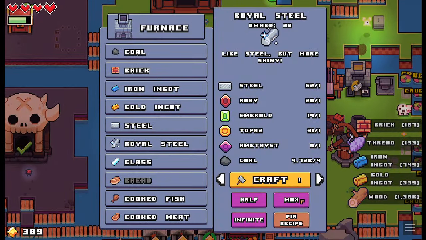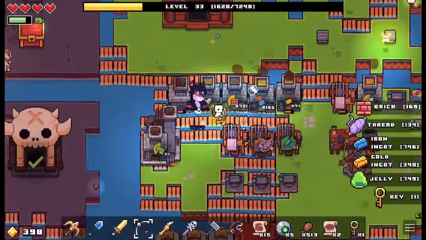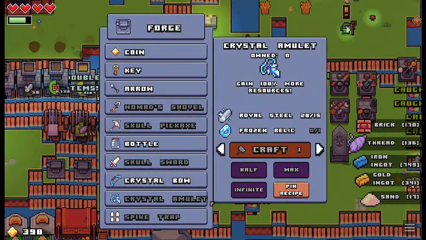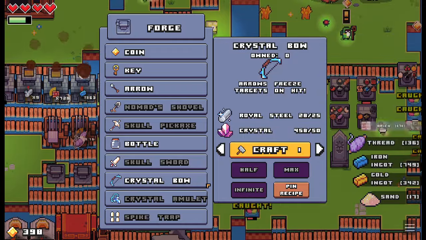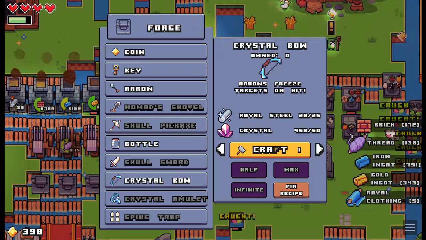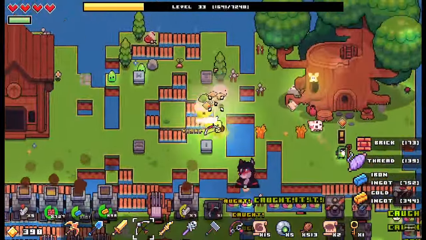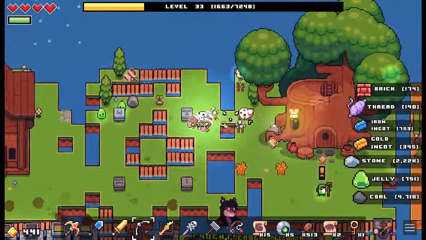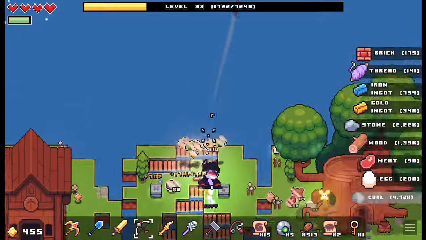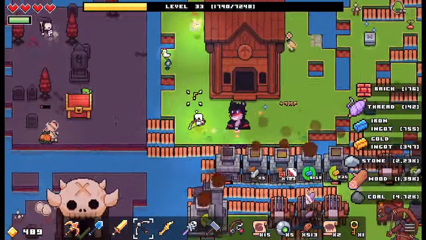Royal steel... Oh, I'm missing something down here? No. It was always missing something down here. Okay, so craft this. And my key's already done. That was fast. Alright, well, that's cool.